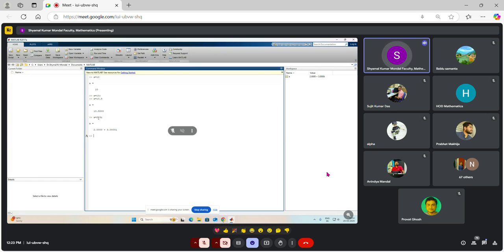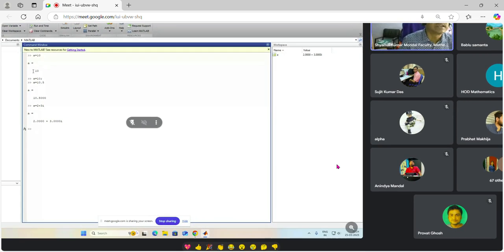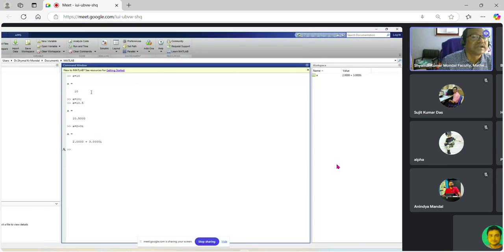So A equal to 2 plus 3i. So here A is an integer, here A is a floating point number, and these two are real and these are complex, but all are numeric. In that sense, this is actually called a scalar variable.